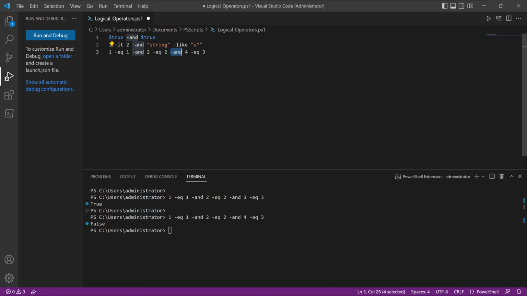So if you change this AND to OR, for example, and I run this same statement, now 4 is not equal to 3, but the answer switches back to true. The reason for that is, if you have studied AND or OR in elementary school or high school, remember, AND means the statement on the left hand side and the statement on the right hand side both have to be true in order for AND to be true.